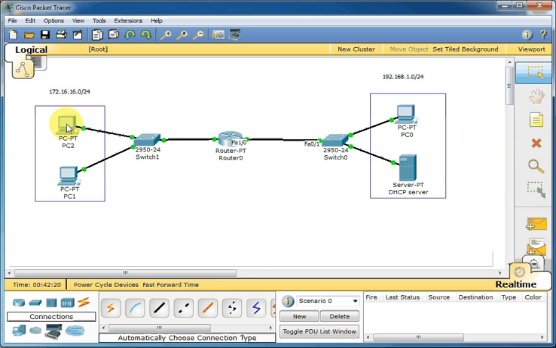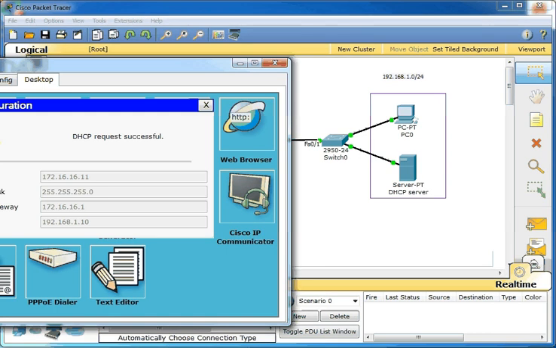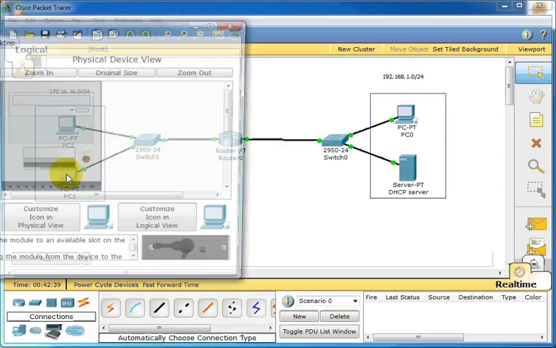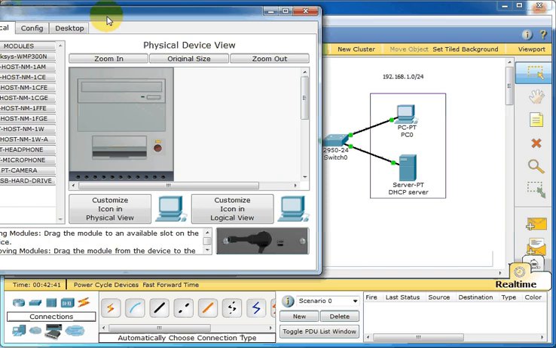Let's see if we can assign an IP address this time. Now as you can see, the DHCP server is assigning the IP address, which is 172.16.16.12.